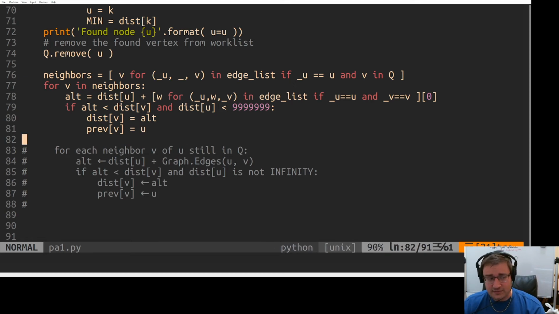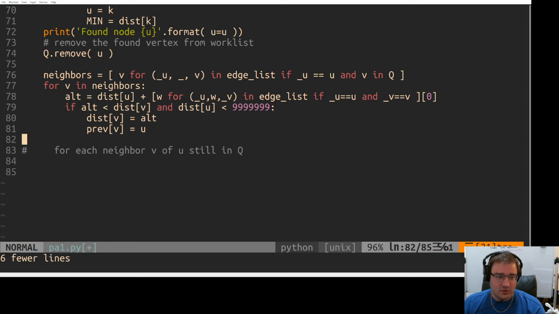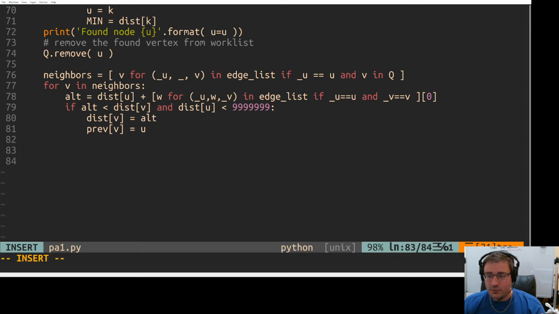Now, that seems to be it. Let's see what happens. At this point, I haven't really specified a destination node. Dijkstra's algorithm, this implementation, will compute the shortest path between the specified start node and every other node in the graph.